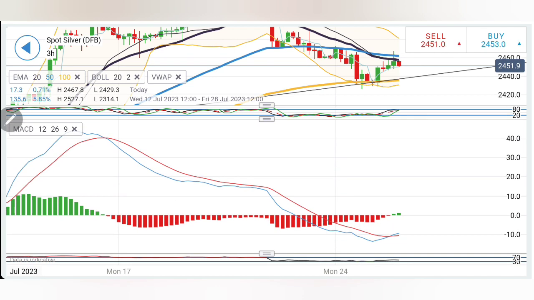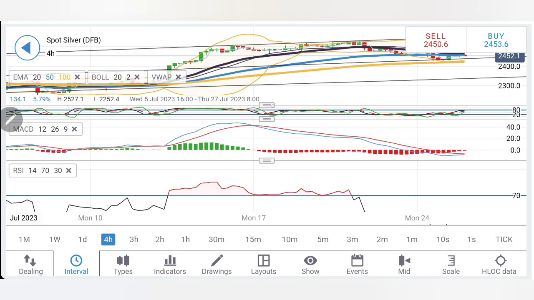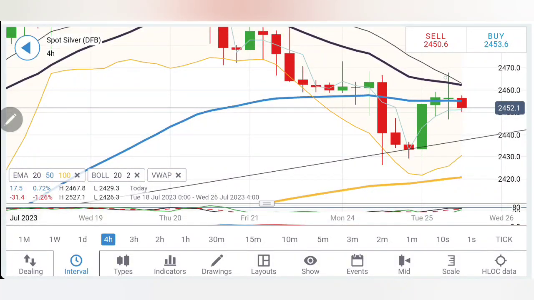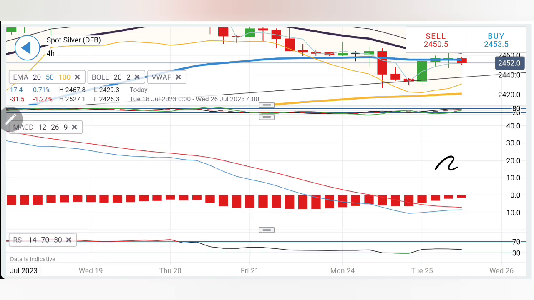Stochastic at high, MACD has crossed over for a buy entry here on the 3-hour charts. Good sign for silver here. RSI almost flat, and on the 4-hour charts, the previous candle was an indecision candle. It has started here flat, so possibility for a rise from here exists and exists strong. Stochastic flat, MACD willing to converge crossover. It is not yet crossed over.